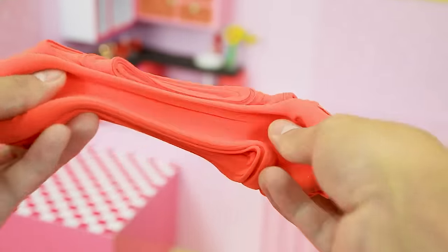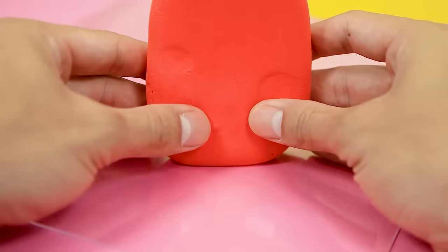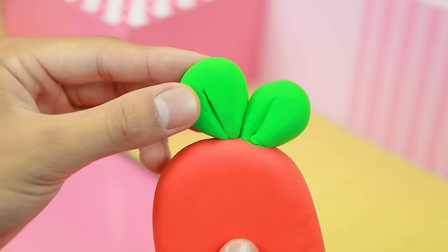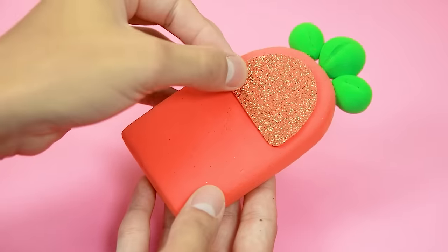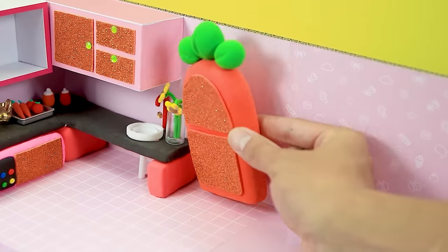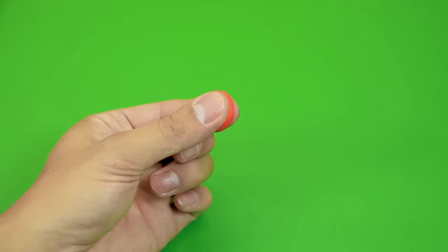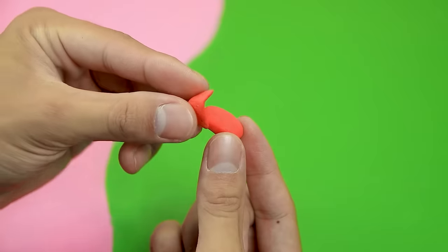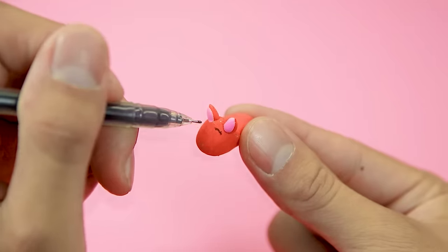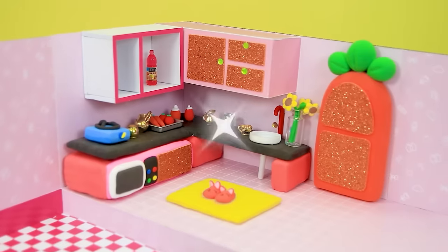I mix yellow and red clay together to get orange clay. It's so cute. Kitchen is done!